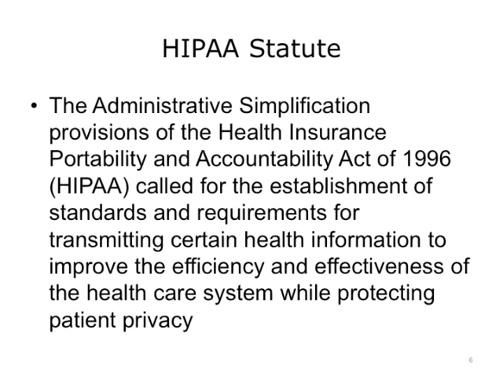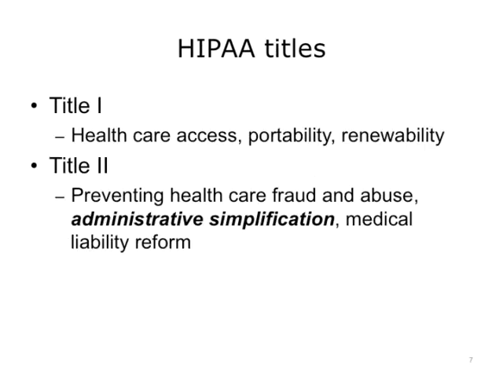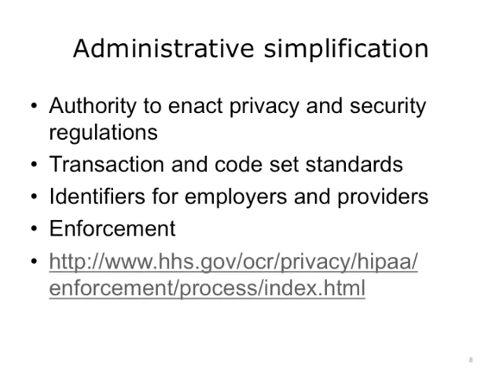The Health Insurance Portability and Accountability Act of 1996, commonly known as HIPAA, was passed by Congress to protect group insurance plan holders with pre-existing conditions from being denied coverage when moving from one job to another, and established standards for the electronic submission of claims data. There are two titles to HIPAA. The first dealt with portability and renewability of health coverage. The second dealt with, among other things, the administrative simplification of the process by which providers submit claims for payment. When Congress passed HIPAA, they realized the importance of the privacy of health information. The administrative simplification part included a provision calling for Congress to draft comprehensive privacy legislation within the next three years.